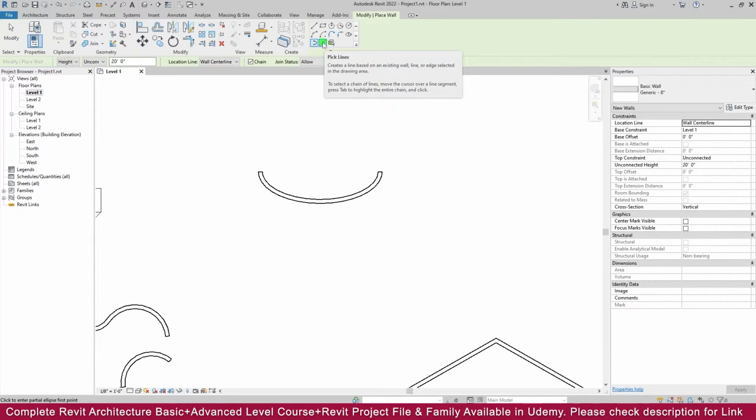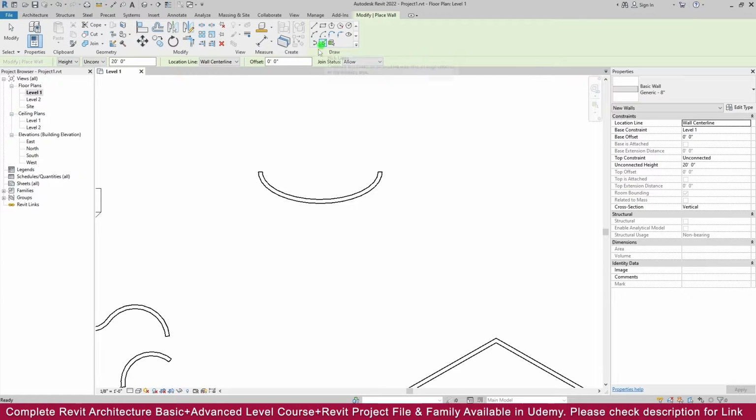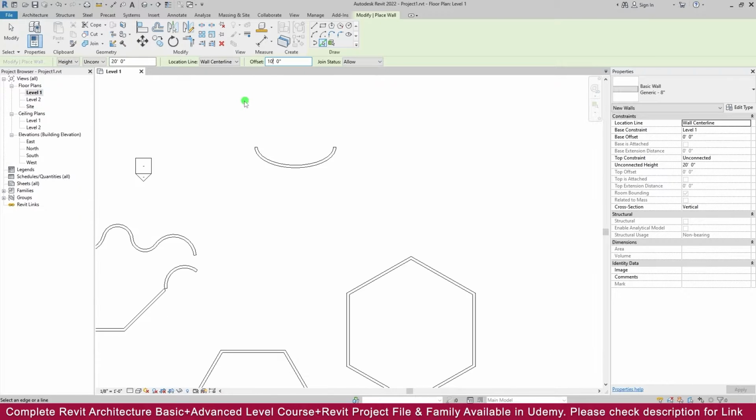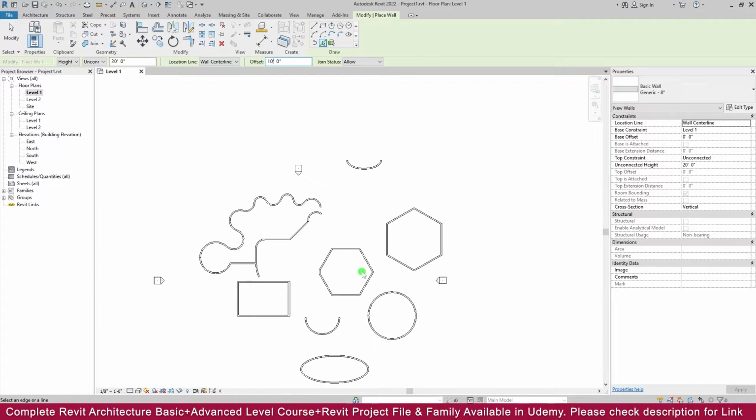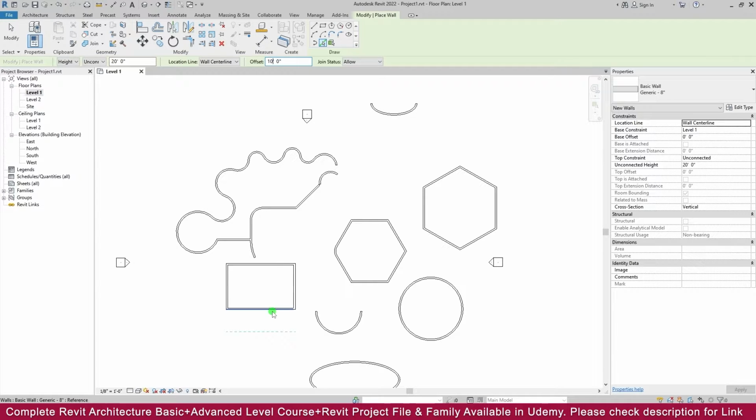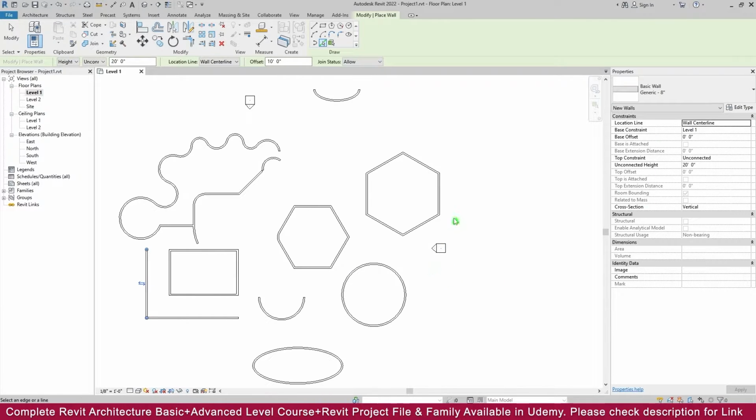Next one is pick line. Select this pick line, it is very useful. Now I make the offset 10 feet. You can select any wall and offset it using this one. If you pick this one, it will offset like this. You can see it is connected perfectly. You can offset inside or outside.